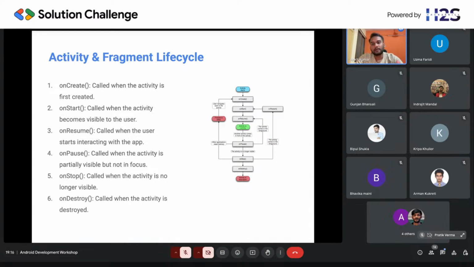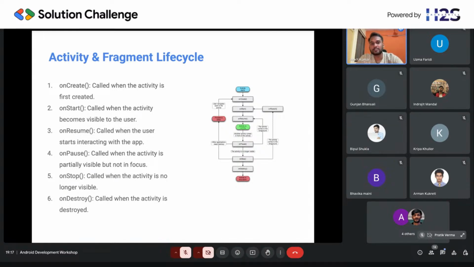It just initiates and creates your activity, and at the time of creation you won't be able to see it on your screen. After that, the user can interact with the application.